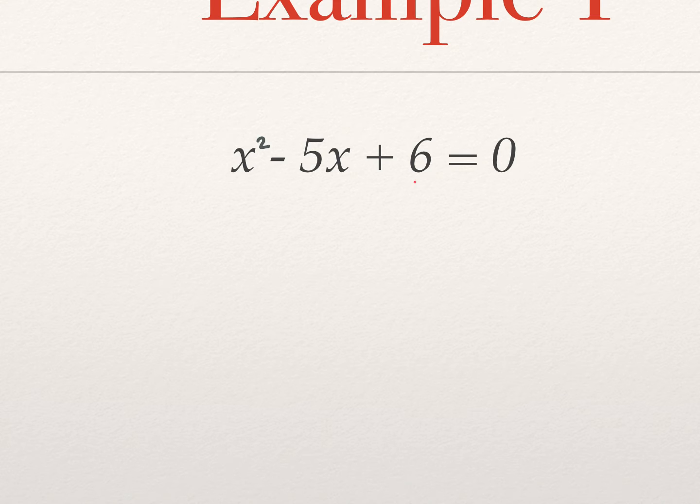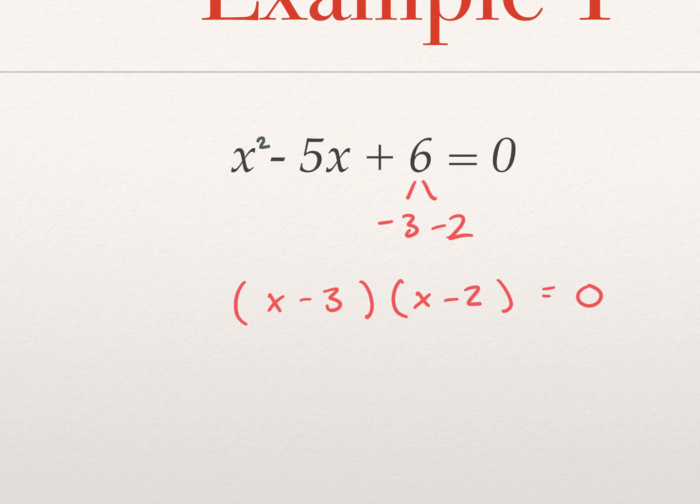So just like we did before, we need to find 2 factors of 6 to add to -5. 1 times 6, negative 1 and 6. What's -1 times 6? -6, so that doesn't work. What's 1 times -6? Never mind. -3 and -2. Awesome, -3 and -2, because that multiplies to +6 and adds to -5. So what goes into our parentheses? X minus 3 and x minus 2.